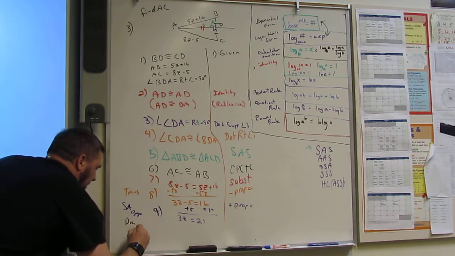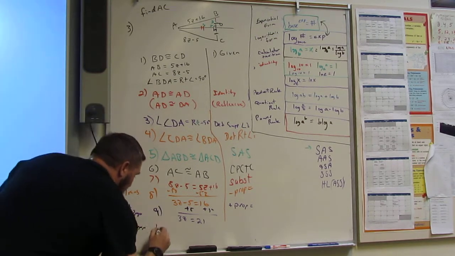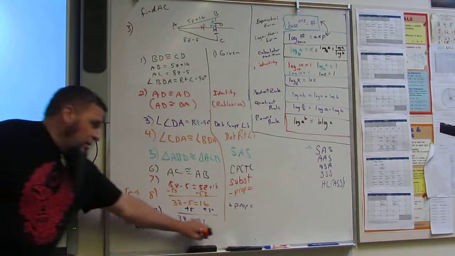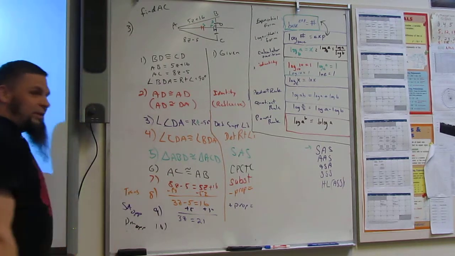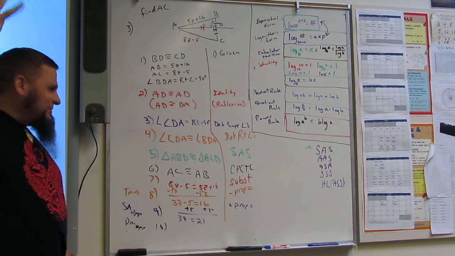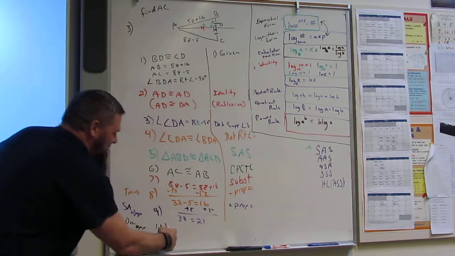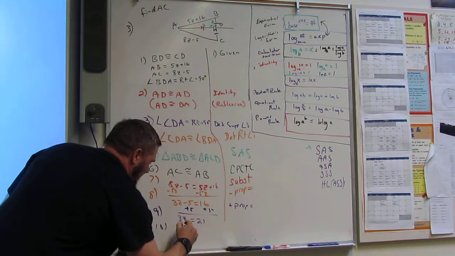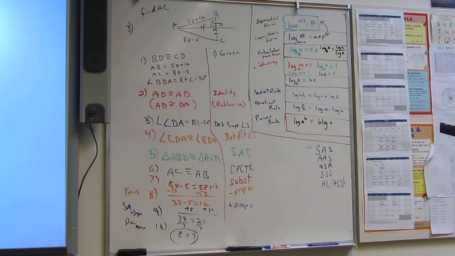So now division, multiplication, opposite, right? That's what we do in algebra. Write this down. See, you're doing a really good job at that. So 21 divided by 3 and that's where I end with my numbers. So we take 21, divide by 3, and I get Z is equal to 7. Right? And it looks like we're done.